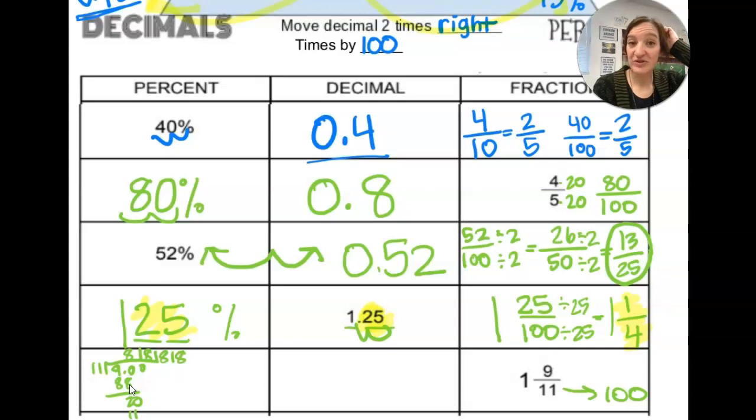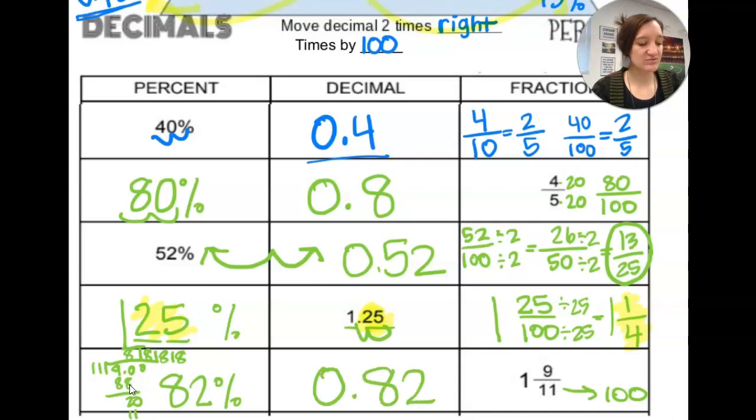Okay, now what do you do if you have a repeating decimal? You could do the fraction bar, right? You could also just round it. So it would be 81.818 repeating percent, correct? But we can also just round it to the nearest percent. So would that be 81% or 82%? Well, looking next door, we have an 8. So that's probably closer to 82 than 81, isn't it? So let's just round that to 82%. And that would end up being 82 hundredths.